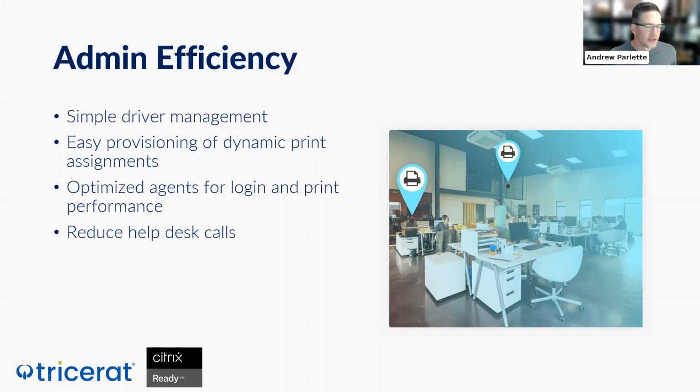My last bullet point on this slide is reducing help desk calls. And this is a key one. There are reports that about a third, on average, of help desk calls, and I see the number between 30 and 40%, deal with printing in the average environment. Some of those are printer out of paper, which is not something our software can solve yet. But the vast number of these help desk calls are, oh, I need access to this other printer, or confusion over the number of printers they have.